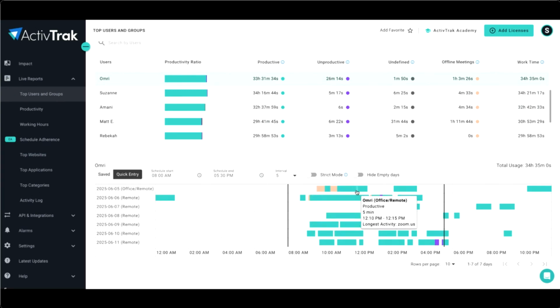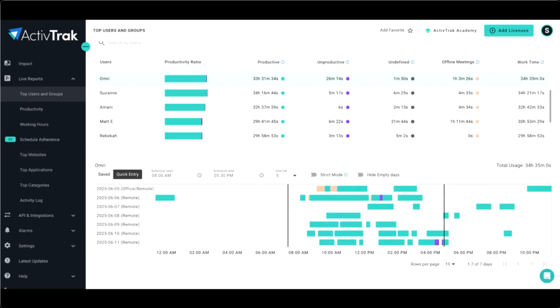If there's any digital activity at all, it will not show that offline meeting. But if there's a calendar invite for that time, it's over 3 invitees and under 7 hours, and the user doesn't have any digital activity, we will fill in that time with that offline meeting. So you can see specifically how people are taking calls, whether they're in person or it's just a call where they're not on their computer. So that is offline meetings.